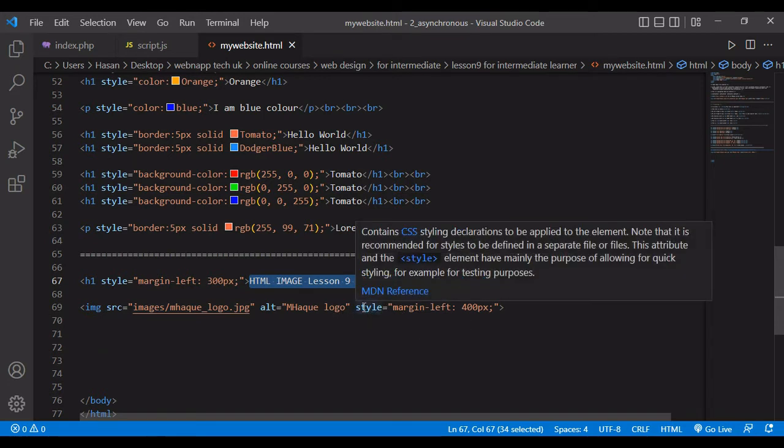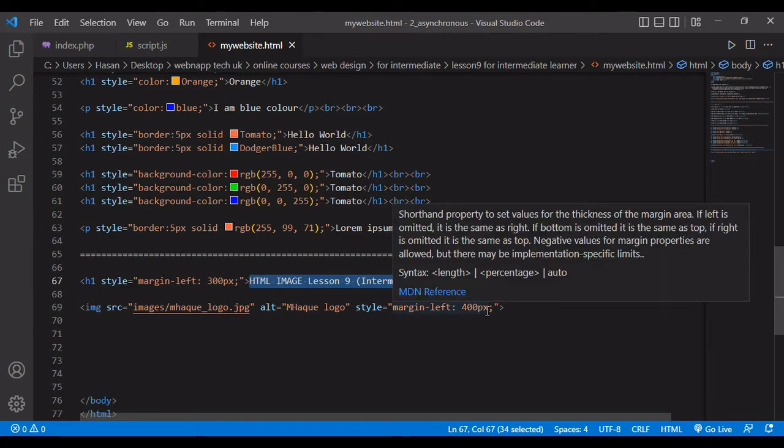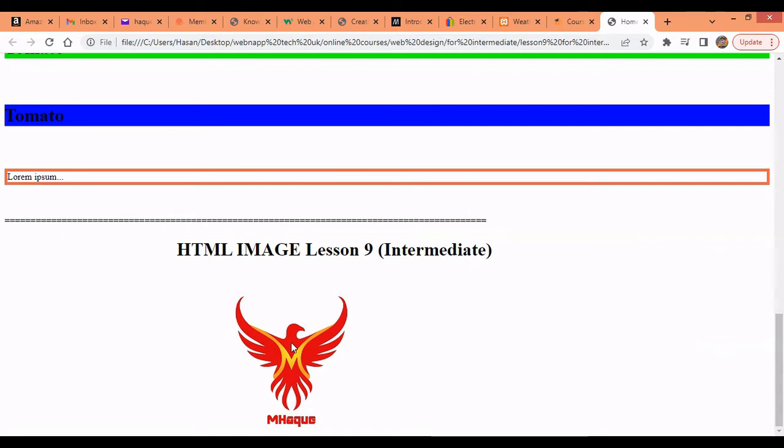And this is another inline CSS style that I wanted to apply to the image itself. The same way that I moved the heading towards the right, here I also moved the picture towards the right by 400 pixels. That's why the picture is showing here instead of on the far left.